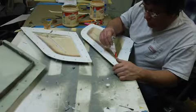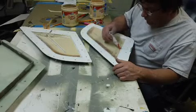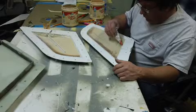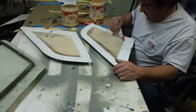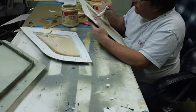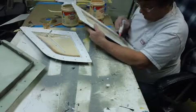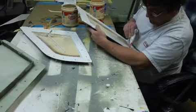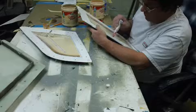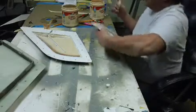Same thing on this one. See, when this glue's compressed, it goes into any voids we have next to these edges. It's compressed by the nuts and bolts I'm fixing to put in it. Back edge, I always leave a little bit of a gap there, fill in with glue, and that gives it a nice hard edge. And that just works out just wonderfully.